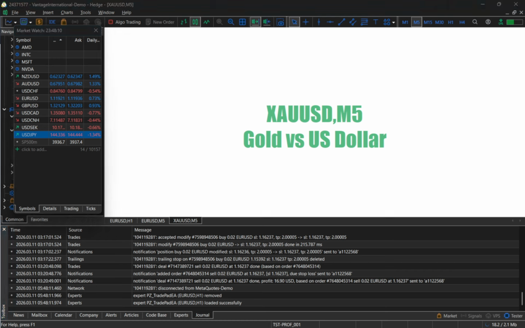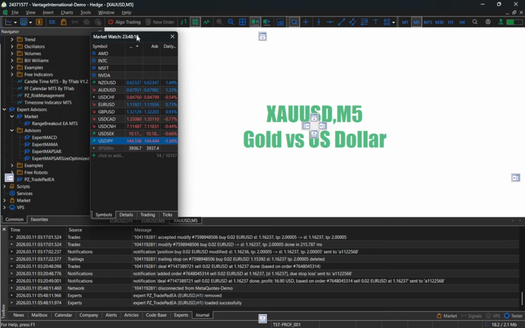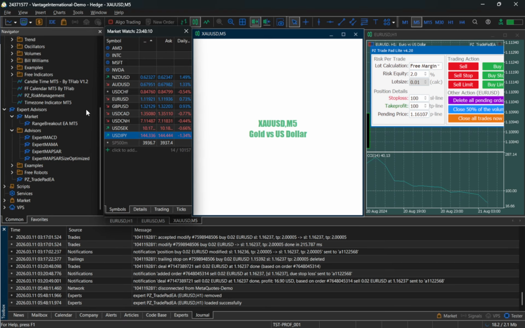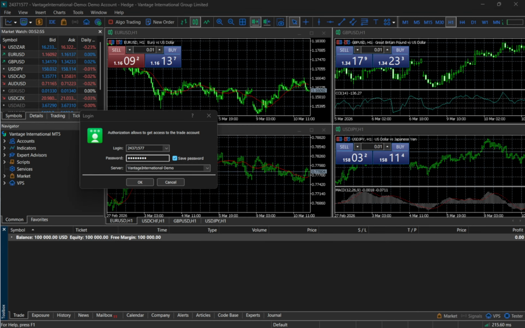To open a trade, right-click your chosen pair and select New Order. Set your volume, which is your lot size, and add a stop loss and take profit if you've planned those levels. When you're ready, click Buy or Sell. Your open position will appear in the Trade tab at the bottom. Always consider your risk per trade and be mindful of the spread.